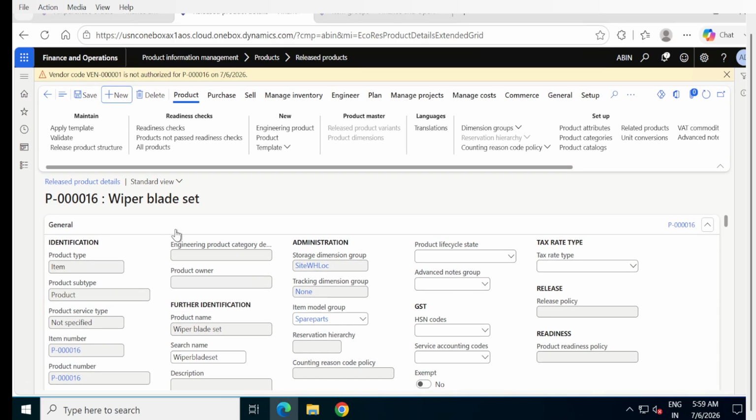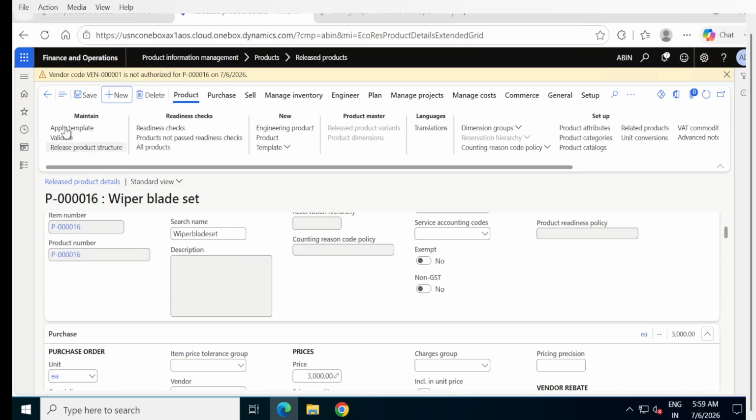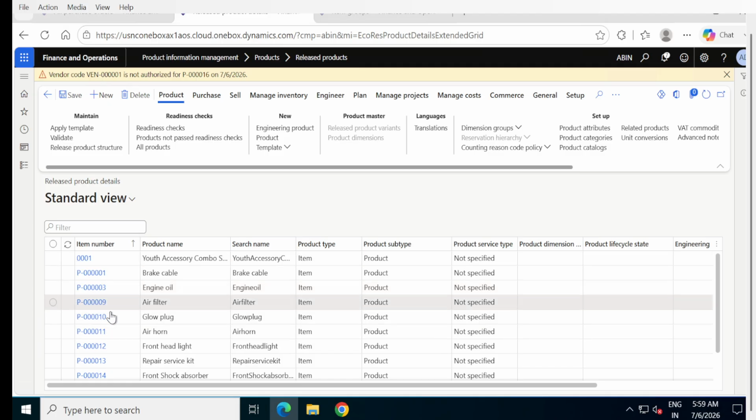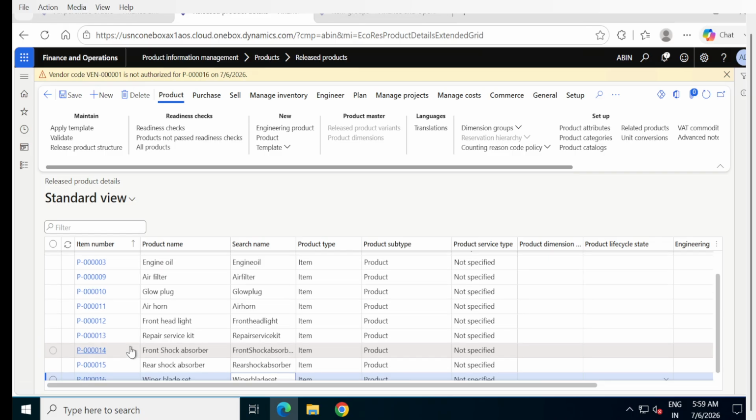Okay, I have created a good number of release products. So now, all these release products are available in my legal entity. Now let me show you what has happened. Let me go to the list of release products that I've created. So these are all the released products that I created now. Earlier we had only 3. Now I have added almost 10 more.